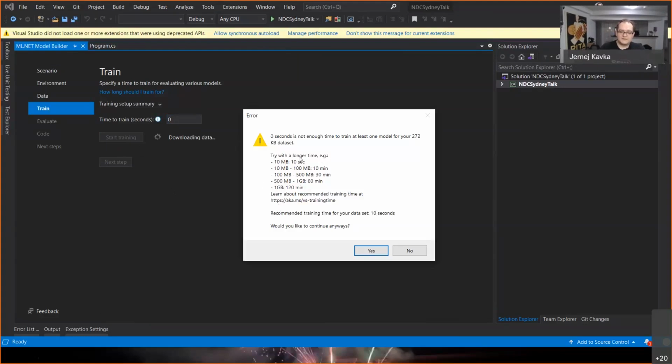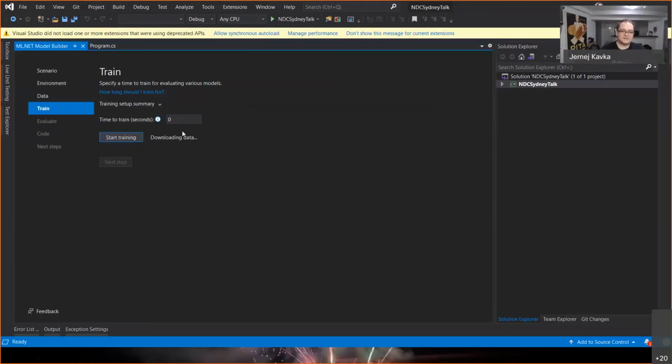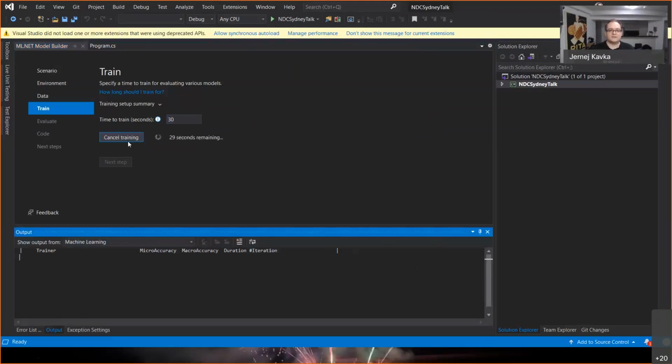Now, the only comment I would make here is that this should say use 10 seconds plus if your dataset is 10 megabytes or less, because it really depends on your machine how long it will take to train. So in this case, I think the file is about a meg or two, and it takes about 8 seconds for one of the trainers to complete. You want to complete like 2 or 3 trainers, and you can see down below over here.